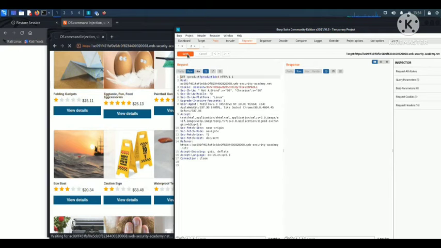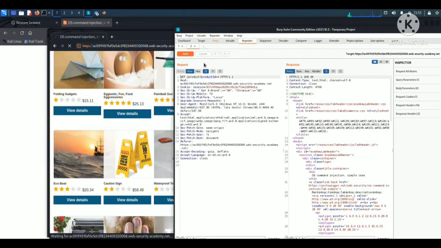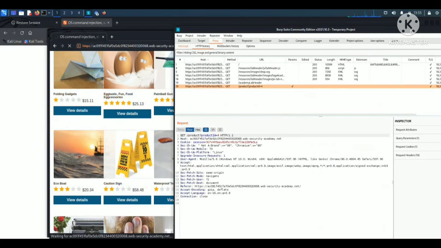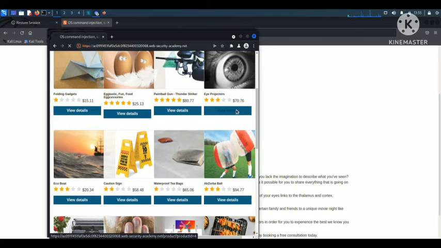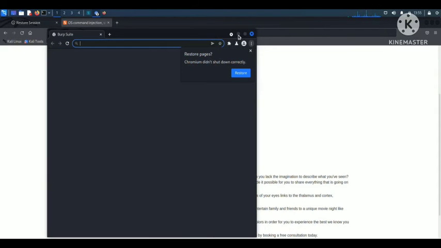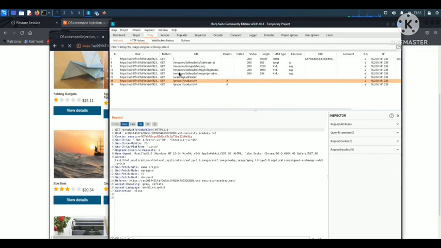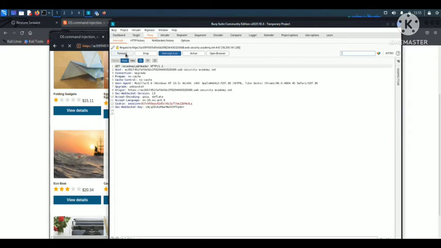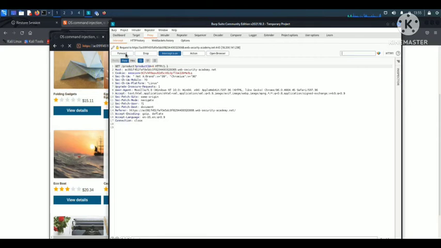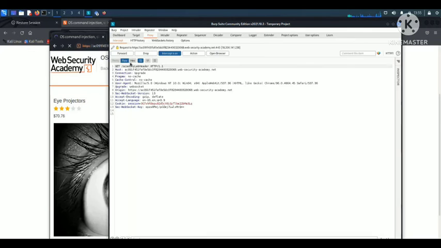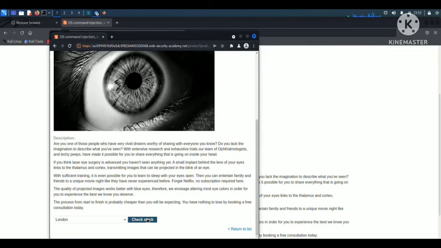Now we will send the request to the browser through this repeater. Now we will check the stock of this product.